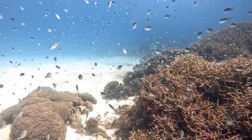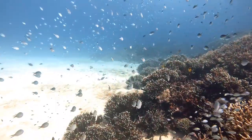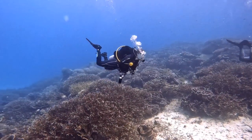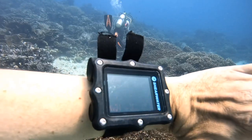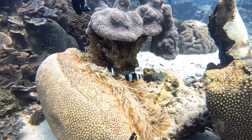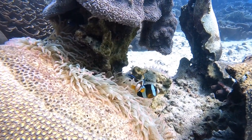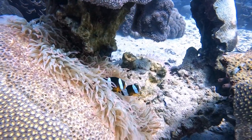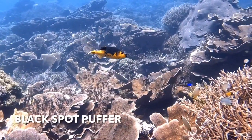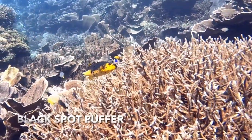We quickly left the sand and went over to the reef proper and were promptly greeted by huge schools of fish. I started looking for turtles right away — this was a pretty shallow dive, just at 36 feet. Matt got more awesome footage of a huge anemone with those super cute Clark's anemone fish, and there's a little tiny wrasse hanging out with them too. Found a super vivid black spot puffer — love the way these guys swim.